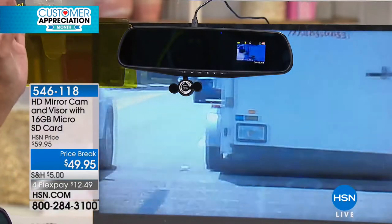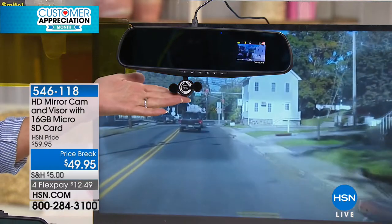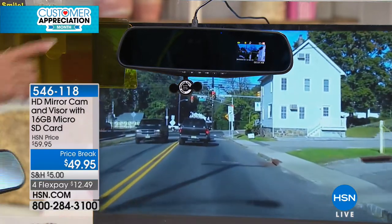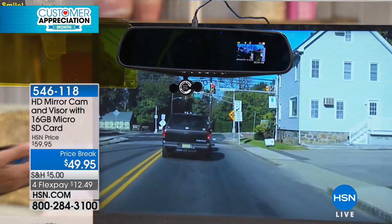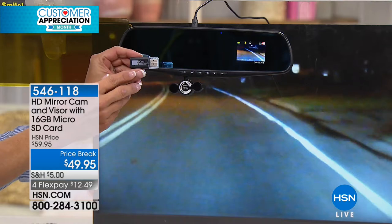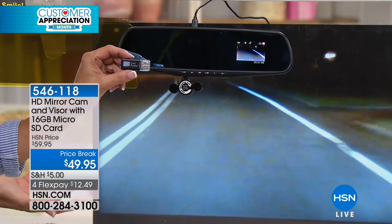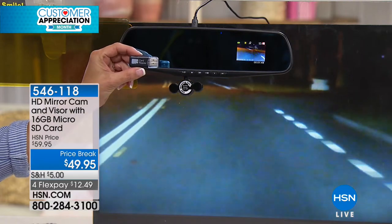So now this gives you that peace of mind to know that whether it is a grocery cart that has run into your car in a parking lot, or whether it is somebody that should not be near your car, it can record that footage for you, so you've got the evidence that you need. And Alice, it's all locked down on that SD card, which can be played back on the unit if you needed to play it for, say, for an example, a police officer. Or we're also going to include the SD card reader, so you can pop out that SD card and pop it into any computer and have the evidence that you need to take with you. How smart is that?